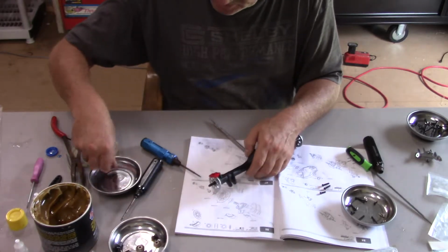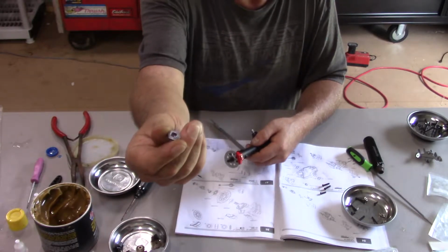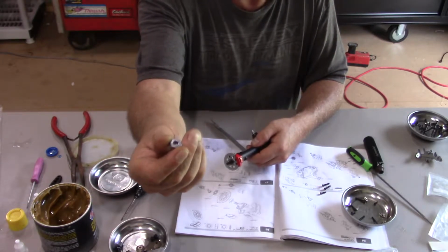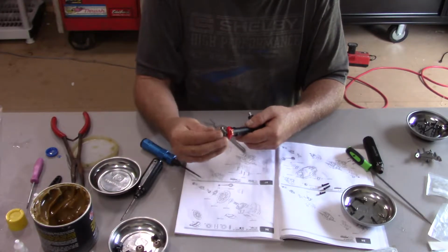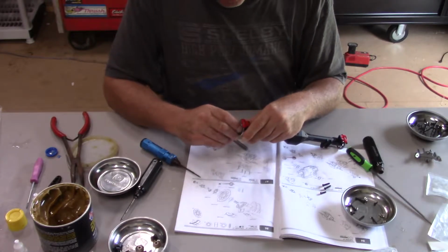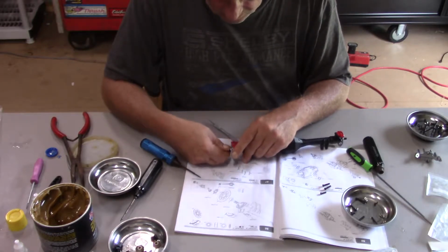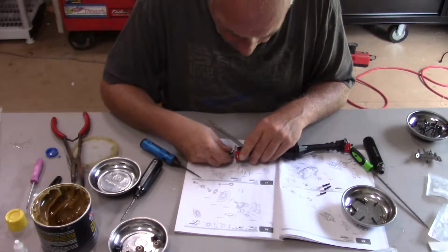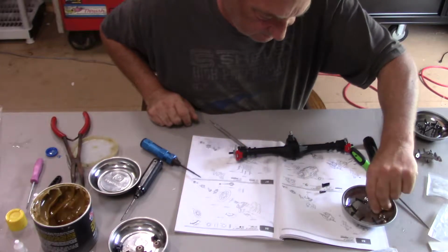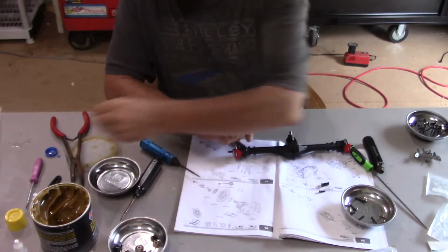So now we have to put the hex on. And the hex goes on, you see this piece right here, and the side with the extrusion out goes on the inside, like so. And we'll need to make sure it locks in place so that the brake caliper and rotor all line up. Then we put the pin in right here. A little Loctite on it.